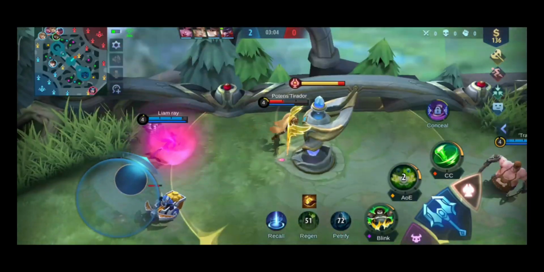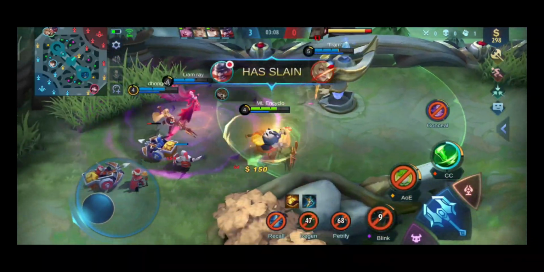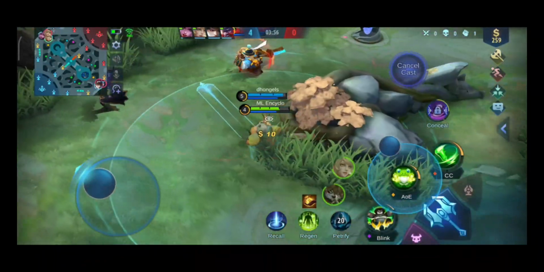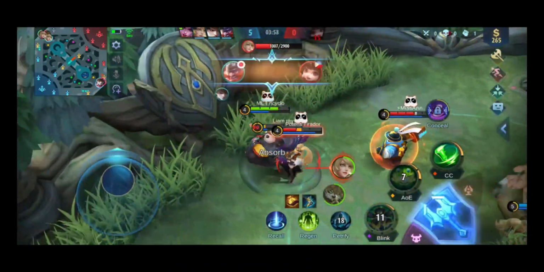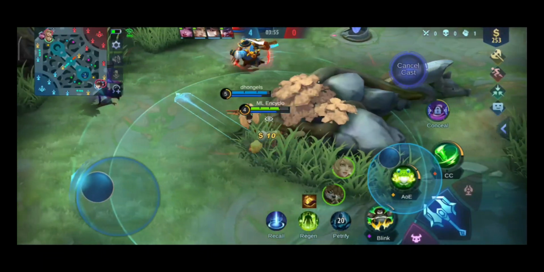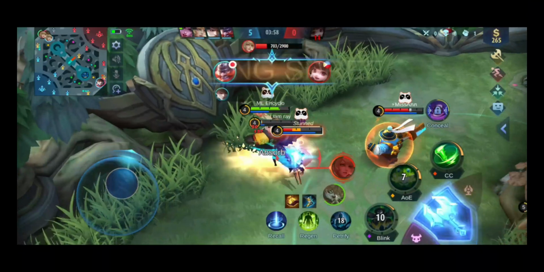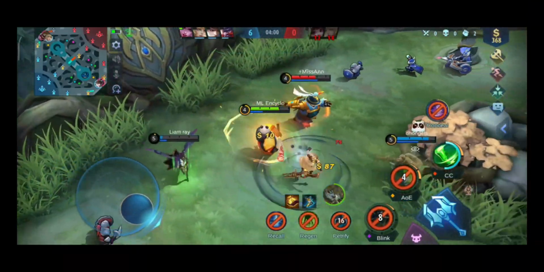Keep harassing the opposing heroes until you get a chance of killing them in a team fight or destroy their turret. You can add his ultimate to his combo to deal more damage and to ruin their positions. Like here, I protected my teammate from the enemies while my marksman is hitting the target in a distance.